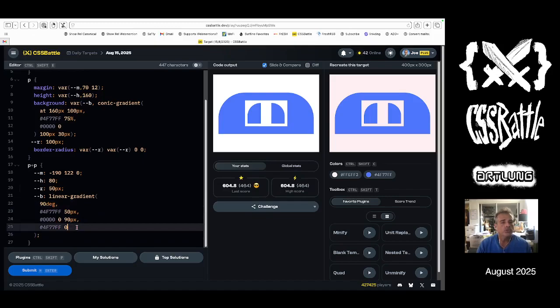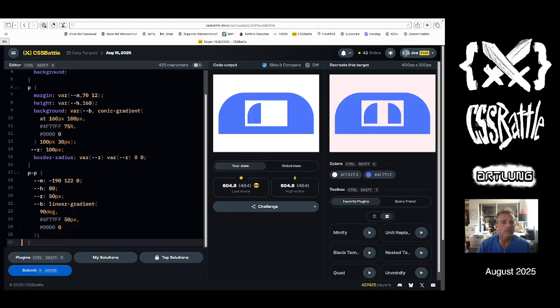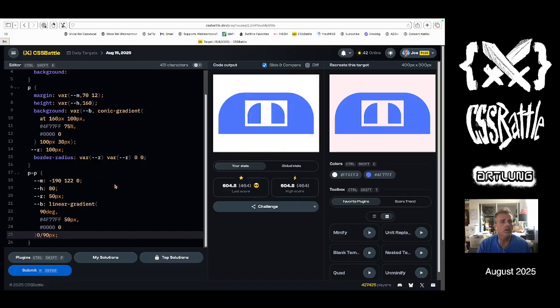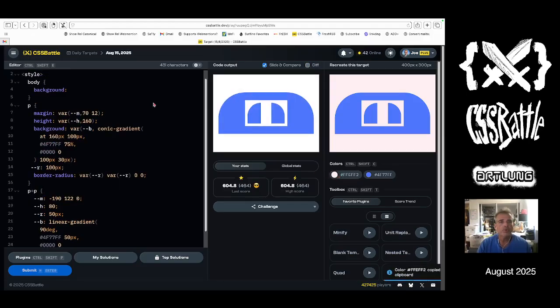Is there a terser way to do this? If we remove that clump and say 0, 80, 90, is that shorter? Maybe slightly shorter code. Oh, and then I remove the white background, which is an off-white, FFEFF2.